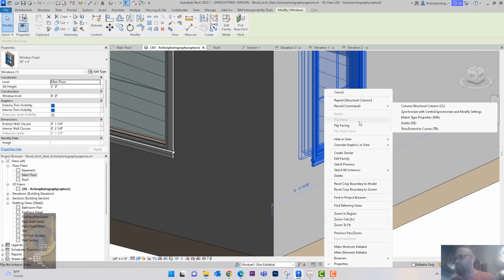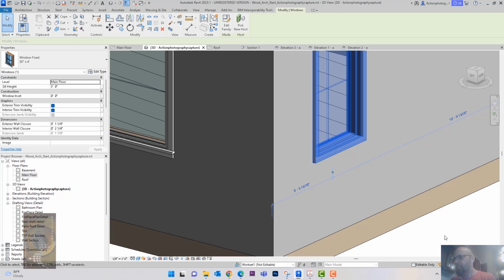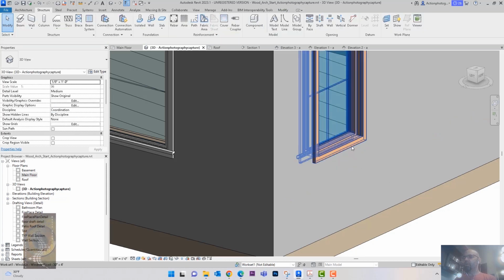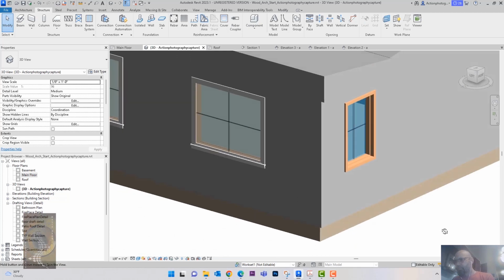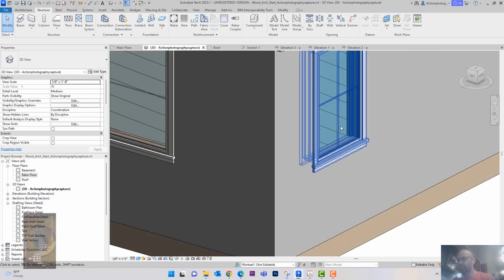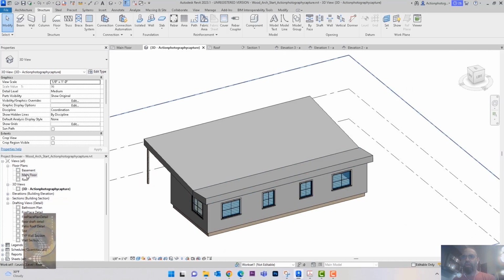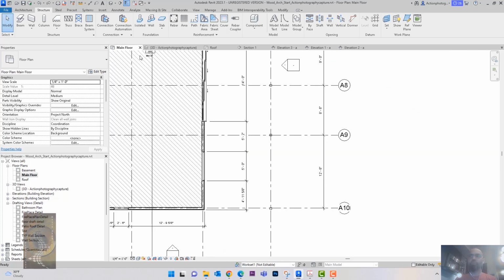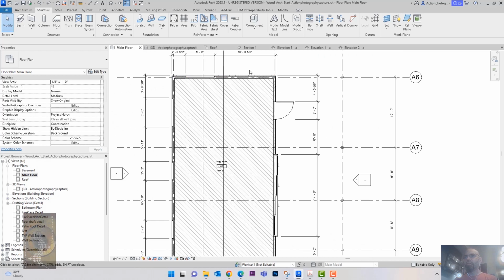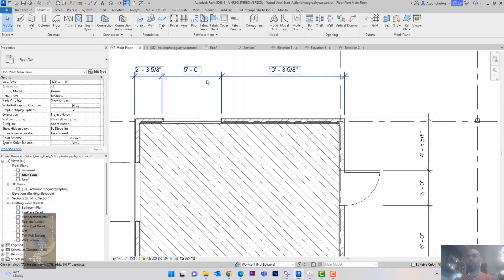Just going to click this window and I'm going to say flip facing. Okay, so that's on the inside, so that was correct. Alright, we'll make sure my thing is correct. One thing I forgot to do is we have a little bump out here that's on the drawings, and this window is not correct.